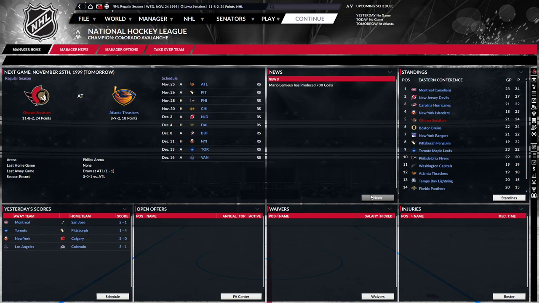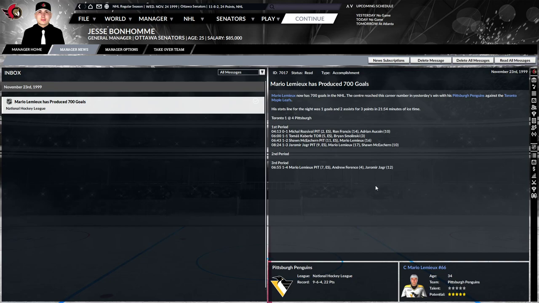All right, Mario Lemieux has produced 700 goals in his career. He had a goal and 2 assists against Toronto. Pretty good. 34 years old.